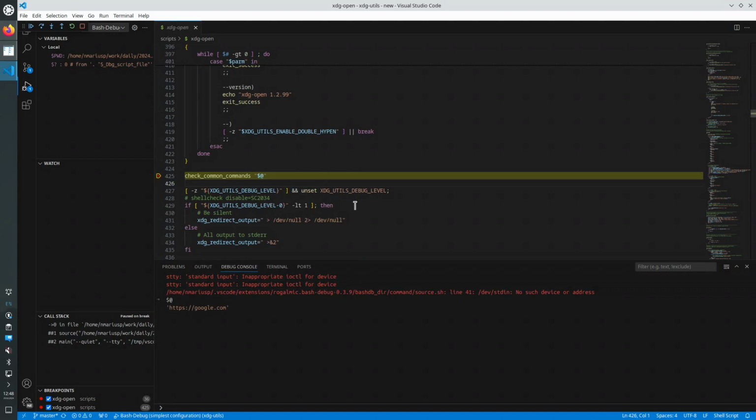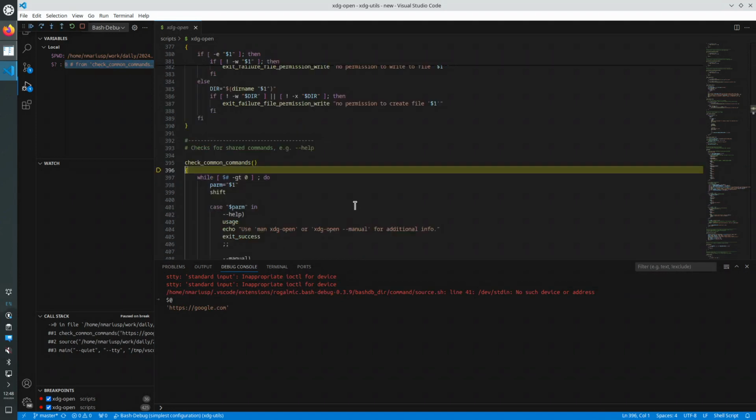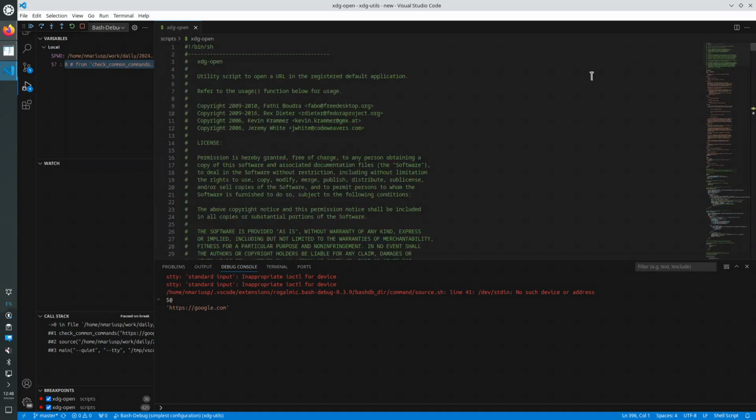Let's see if we can step into, F11. We can. It stepped into the bash function check_common_commands. Why do we know that we are using bash?